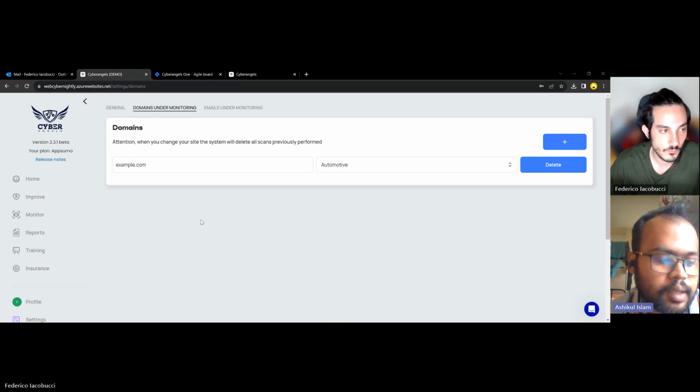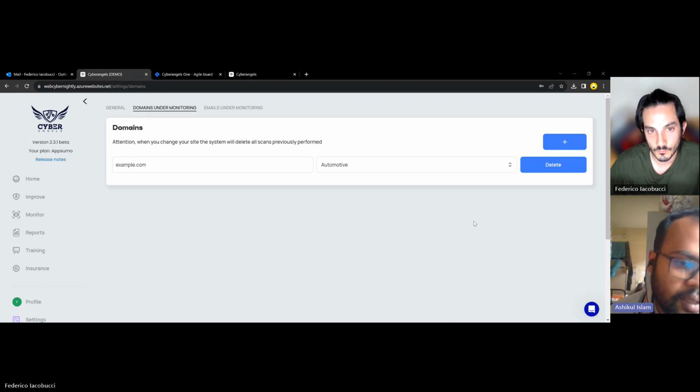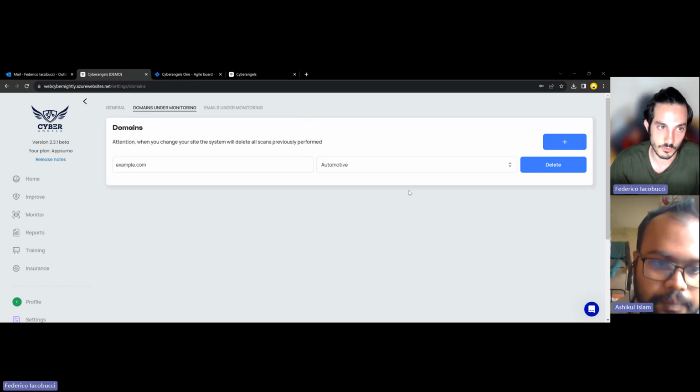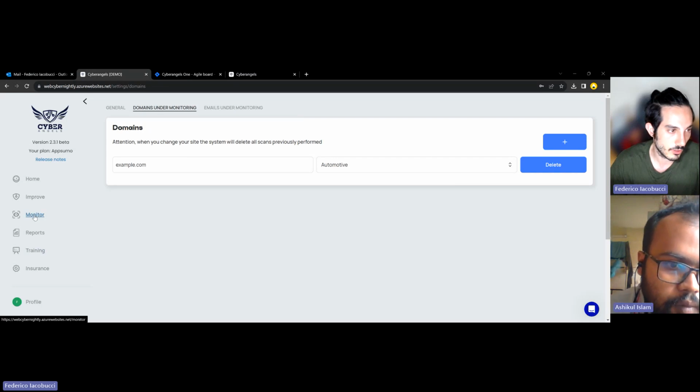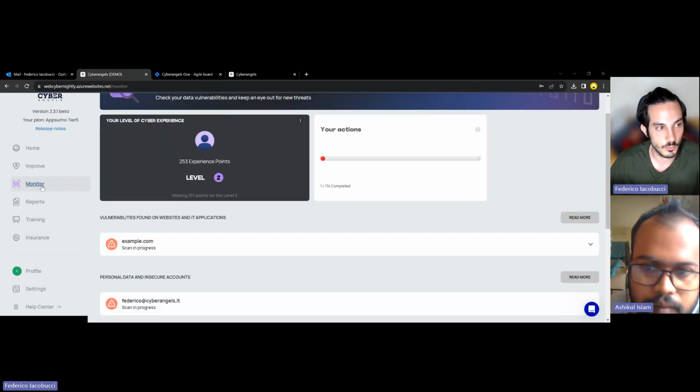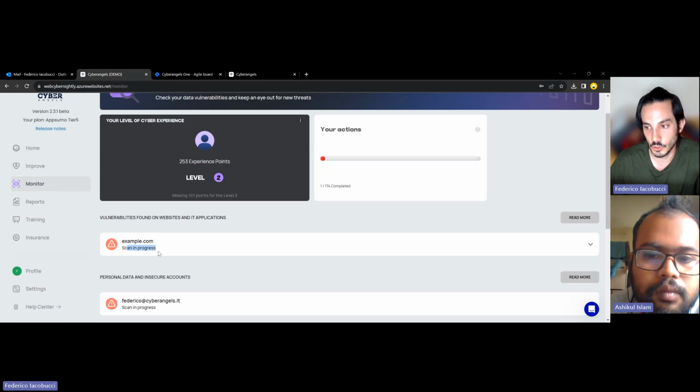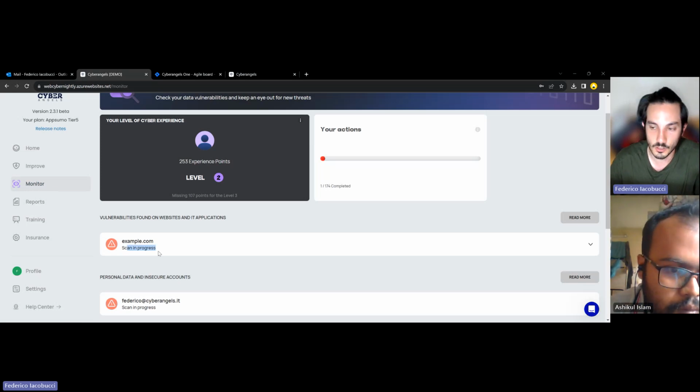Okay. And the second one is I just add my website or email in this settings option, so that I can get the analytics reports of this website, how it's going, or what the issues are, right? Yes. For example, in this case, I added the domain. Now you can see here in the monitor section that the scan is in progress. Our scan engine is doing its job. It usually takes from 2 to 5 minutes, depending on how big the website is.